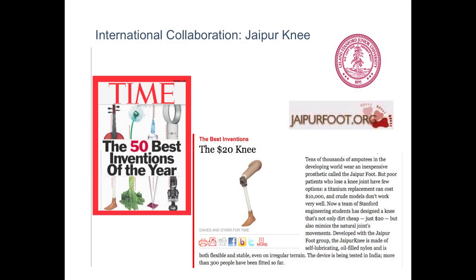Another example involves Stanford University and the Jaipur Foot organization. Anurag talked about this very low-cost foot for amputees. This organization in India came to Stanford and said they have a lot of people with above-the-knee amputations — they need not just a prosthetic foot but a very low-cost prosthetic knee. A group of undergraduates and one master's student developed this in one of the courses. It's called the Jaipur Knee, and it was featured in Time magazine's top inventions around 2009. The knee has been fitted in at least 600 or 700 patients in India — a very low-cost invention using locally available materials that can be manufactured locally while offering significant clinical benefits.